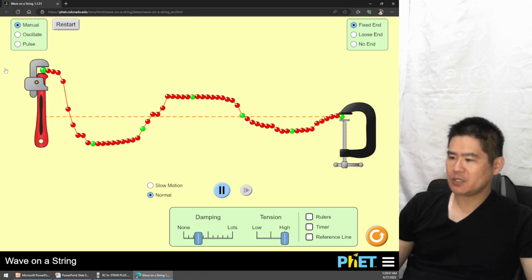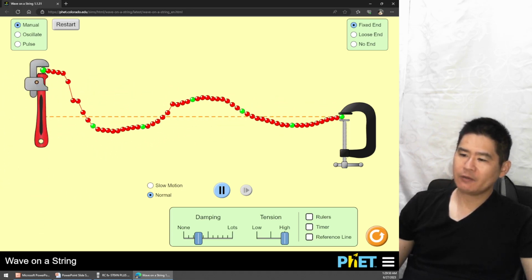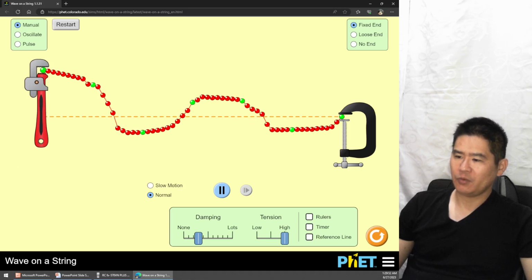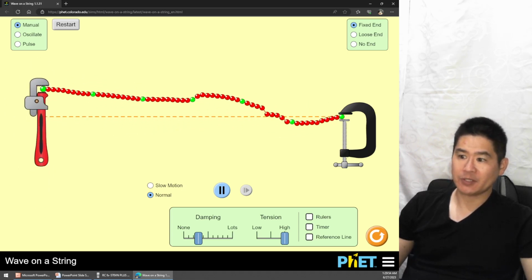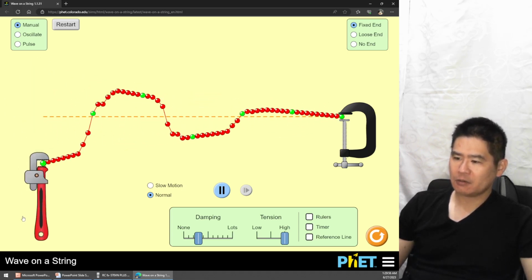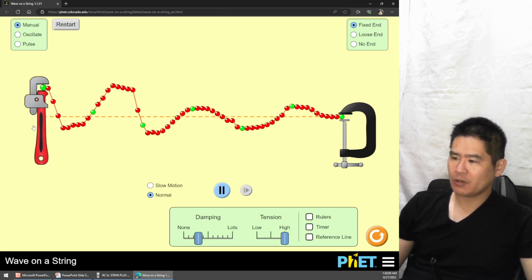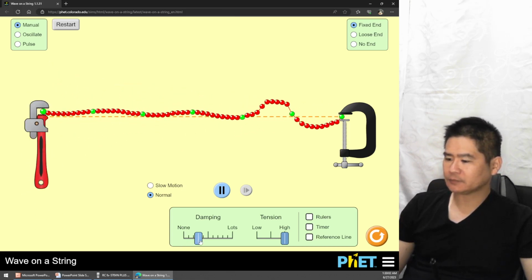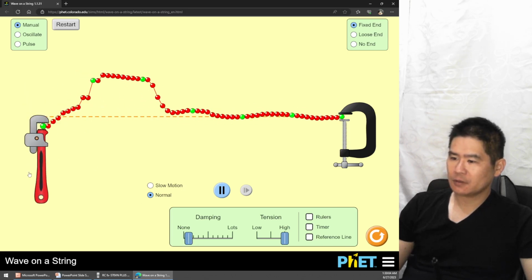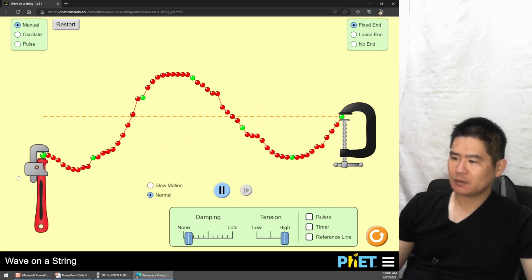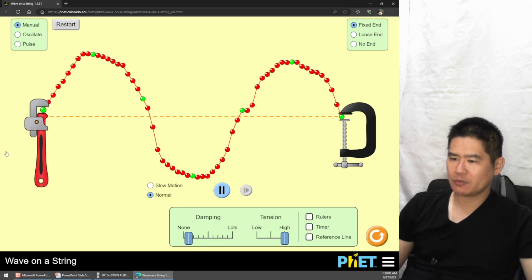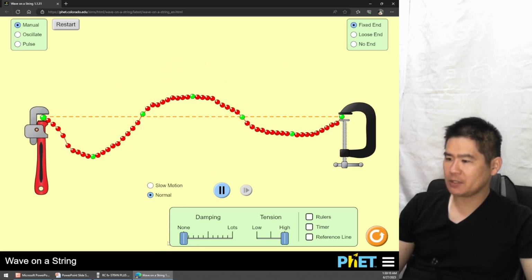You have to get the speed just right, right? And that's why, for example, with regards to your piano, once you strike that string, it only vibrates at a particular frequency. It's not going to do any other frequency other than its fundamental frequency or its overtones. There you go. That's what I wanted to generate. Okay, let's remove the dampening.